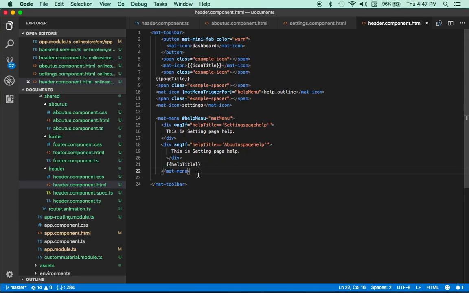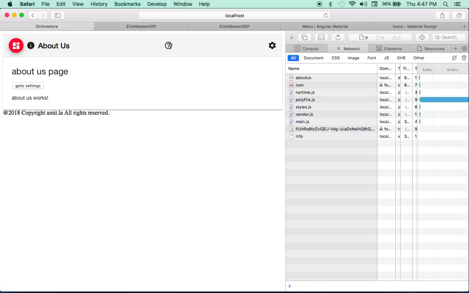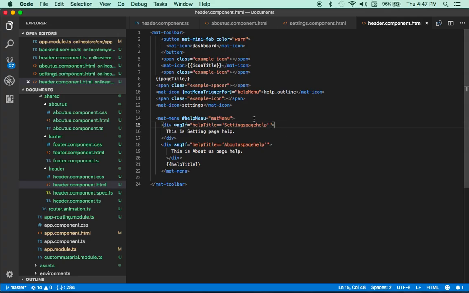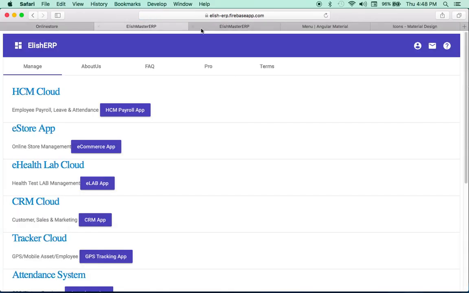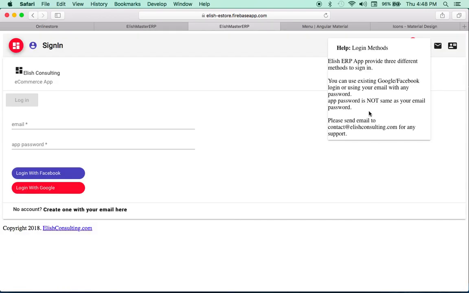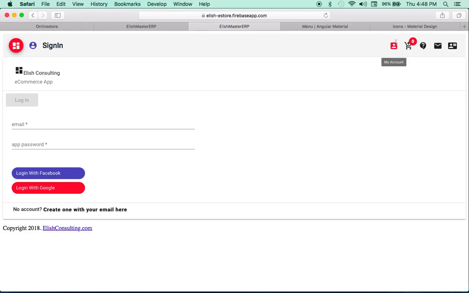So let's go back here. Oh, sorry, because I didn't change this one. About us page help. Now let me also fix the example: this shouldn't be spacer, this should be icon. Save this, perfect. So now if I compile, this is going to push this icon to the extreme right hand side, and the help changes. That's exactly what I'm doing in this app. Look at this: you can put any information you like here, and again, I keep saying it's a very good idea to include a help link over there.